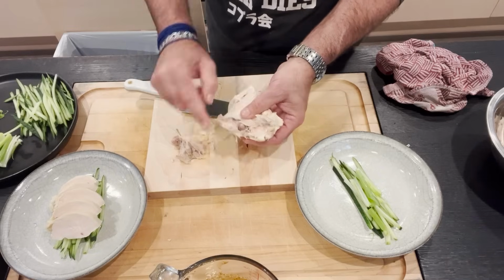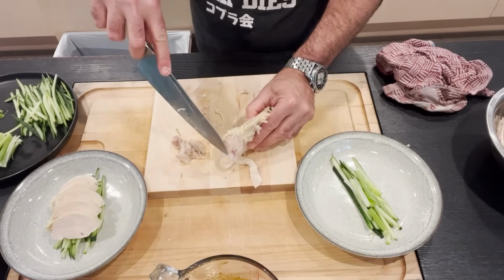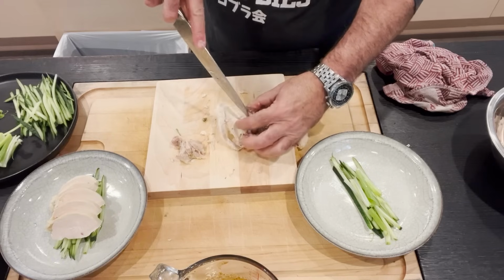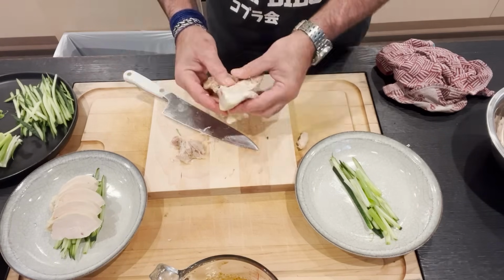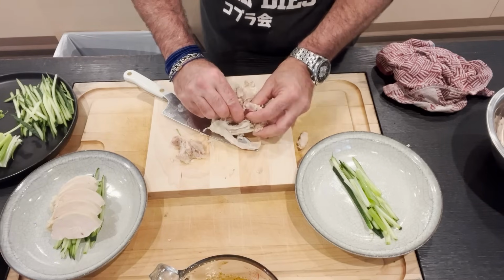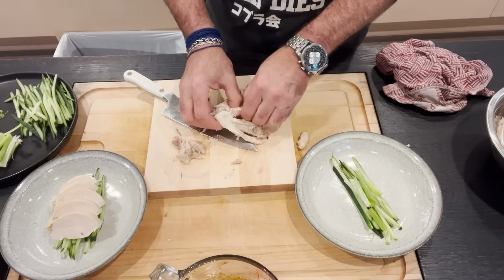This right here, that's the oyster, the most tender bone of them all. And I can see I've got one end of the bone there, right? And I've got the other end of the bone right there. I can see it. So all I want to do is run my knife down the end to end, and slowly with my fingers lift out this piece of cartilage and this bone.